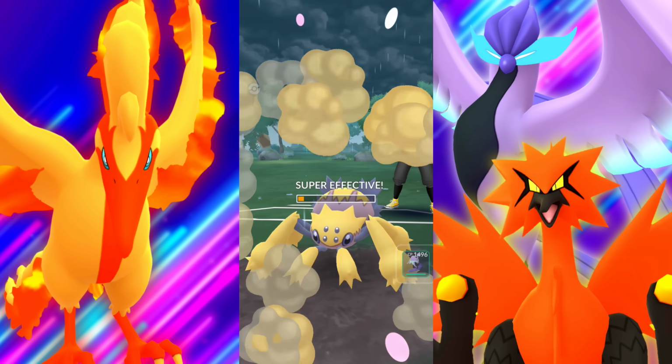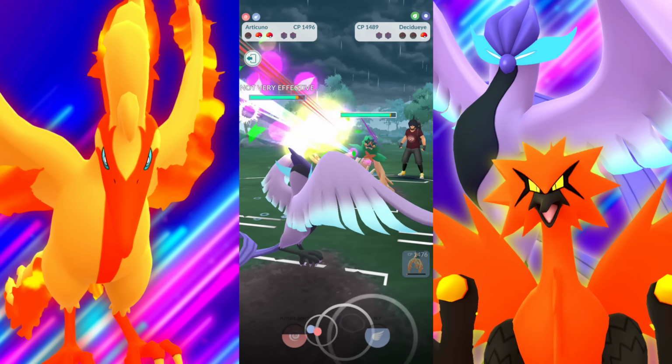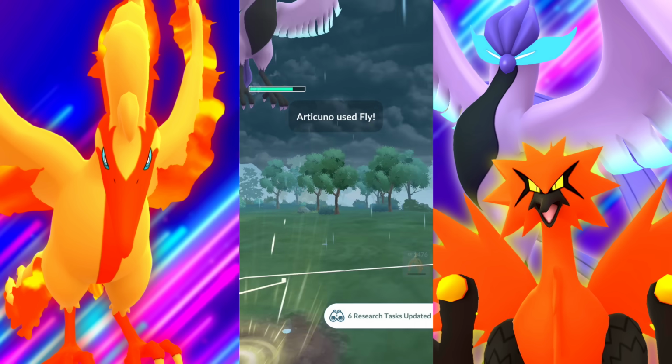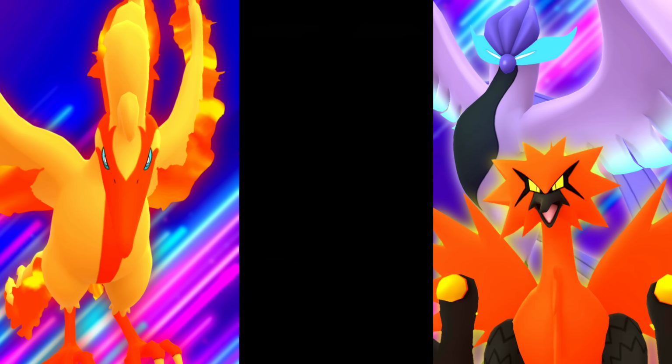It's all up to the Articuno. Can we pull it off? What is in the back? Oh, yep, well, it's a wrap. Yep, gonna go ahead and go for Fly. This is gonna be super effective. We take the win, and we're looking good.